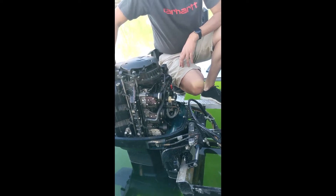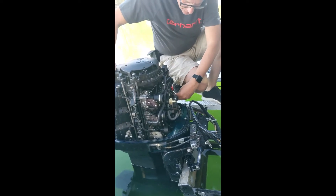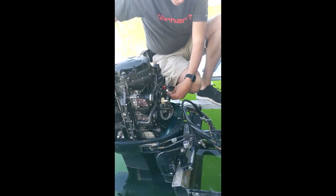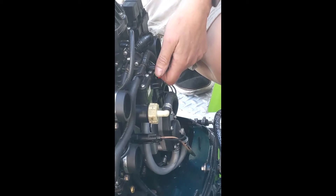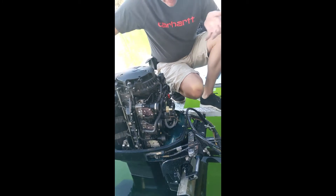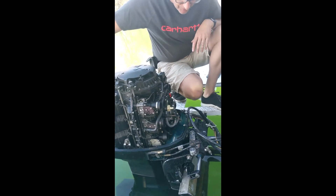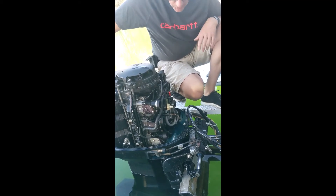With the cover off, you should hear a little click — it just goes click, click. If you don't hear it, first check the wires. There are wires that go to it — purple and white stripe — it's attached to the key switch. But if you want to check whether maybe your key switch is bad or that wire broke, you can manually choke it. Then you run it — it'll smoke. So you can run the motor like that. It's a pain, because you have to take the air box cover off every time, but it's very nice to know and it helps you troubleshoot a motor.